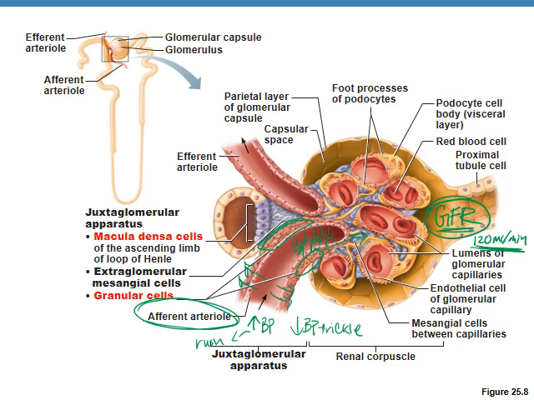So it's kind of a different perspective, right? I would just think if the blood pressure in the afferent arteriole is high, we're going to do constriction to kind of slow it down, turn the spigot down, right? So we don't have as much water going into the capillary. And that's going to help keep that glomerular filtration rate constant.